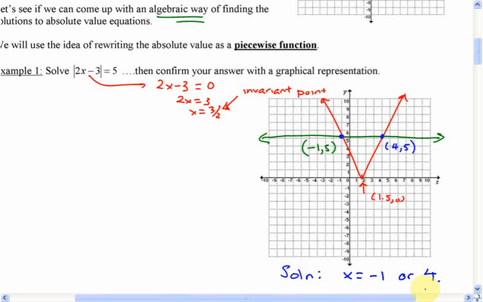But guess what? I want to show this to you algebraically, because you might not have your graphing calculator with you one day, like on April 13th. Okay, so let me show you how we can do this. Do you remember how I told you last day that every absolute value can be split up into piecewise functions? Remember those two pieces? Can someone write that for me then? What are those two pieces? So I'm going to say let's rewrite using piecewise function notation.